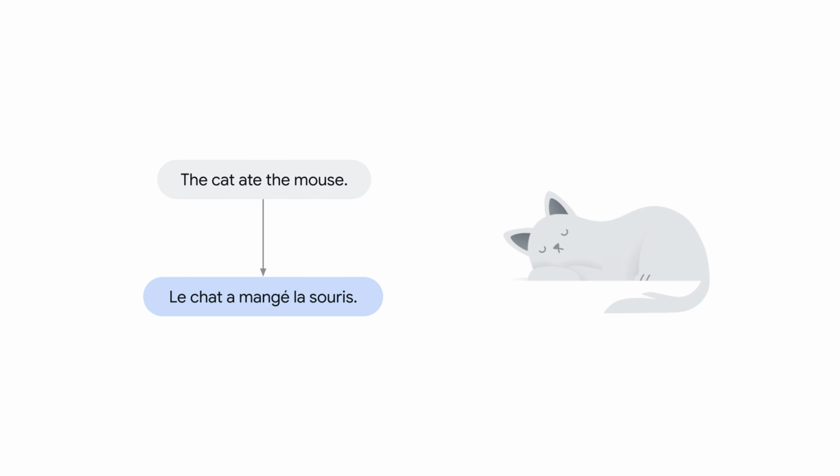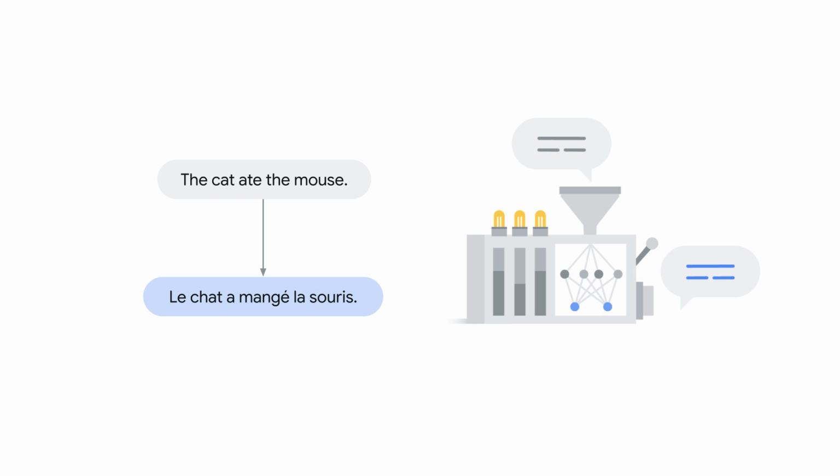To begin with, the encoder-decoder architecture is a sequence-to-sequence architecture. This means it takes, for example, a sequence of words as input, like the sentence in English, "the cat ate the mouse," and it outputs, say, the translation in French, "le chat mange la souris." The encoder-decoder architecture is a machine that consumes sequences and spits out sequences. Another input example is the sequence of words forming the prompt sent to a large language model. Then the output is the response of the large language model to this prompt. Now we know what an encoder-decoder architecture does, but how does it do it?